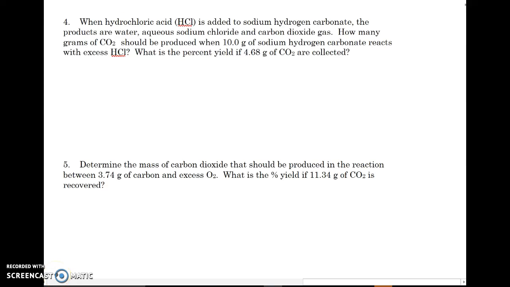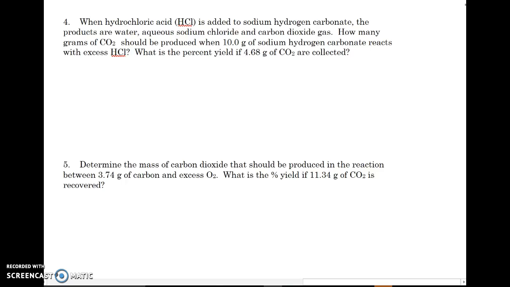Okay, today we are talking about percent yield. And first we need to understand what percent yield is. Percent yield is a number, a percentage that represents how much of a product that we got in a chemical reaction compared to how much we should have gotten. So if according to stoichiometry I do a calculation and I get a value, that's a theoretical yield. That's theoretically how much of this product I should get.